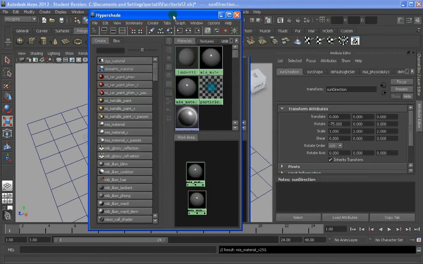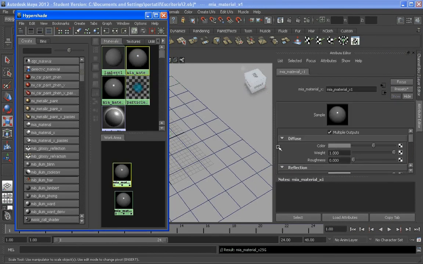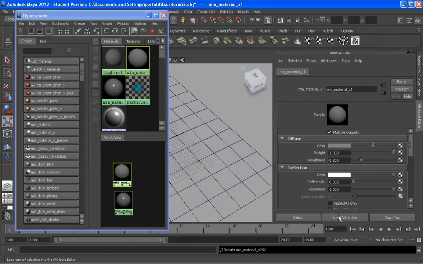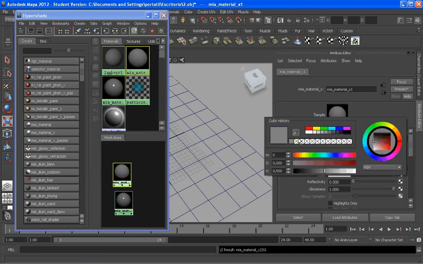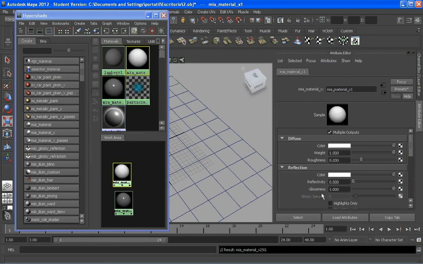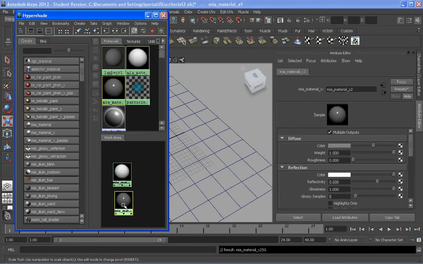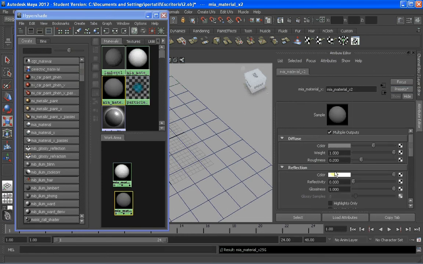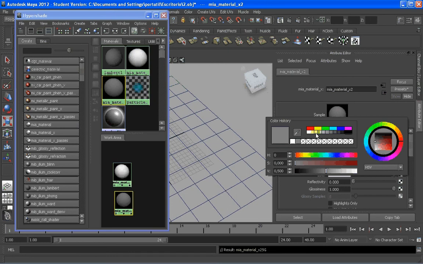And now we just need to set for the floor a preset of matte finish, replace, and I'm going to go to white because it's what we normally do. And I'm going to go to the object, and also choose a preset, and go to matte finish and replace, and also instead of gray I'm going to do it a little darker.